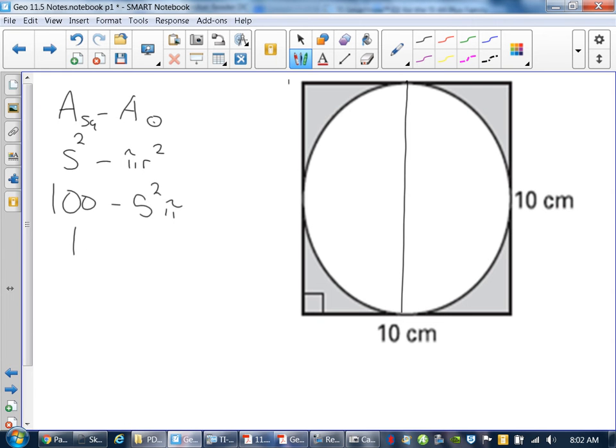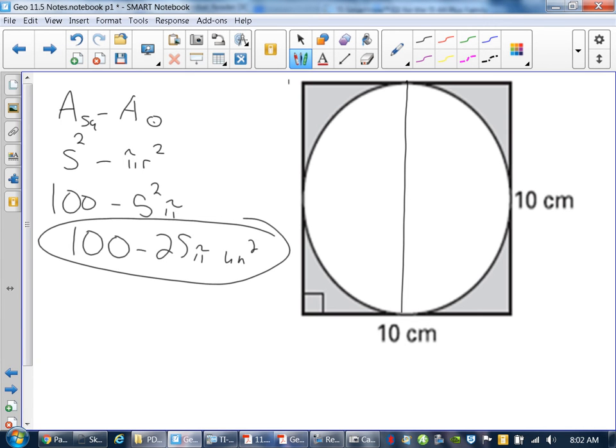So it'd be 31.4 something? Oh, I don't know what it is yet. Because I would probably just tell you to leave it as an exact answer. If I ask you to leave it as an exact answer, that would be legitimate. If I ask you for a decimal equivalent, then I would just take 100 and subtract out whatever 25 pi is, which is 21.46. Oh, centimeters squared.